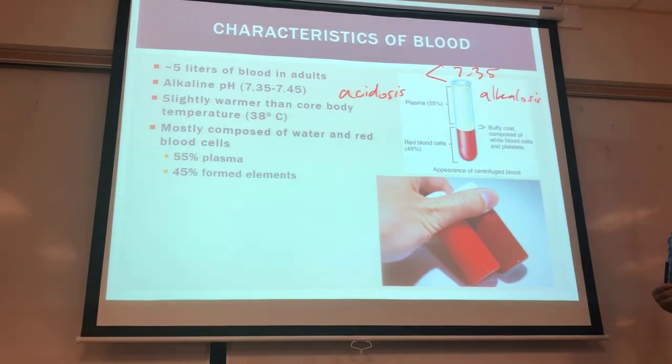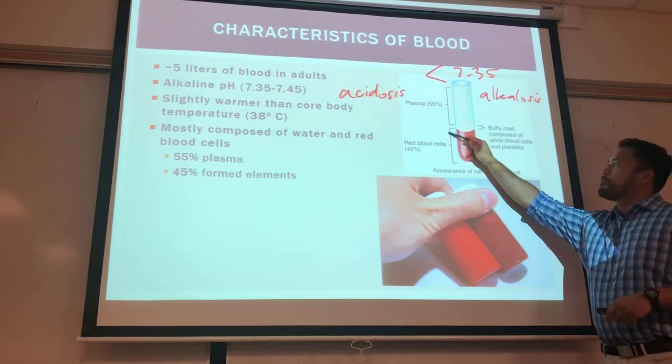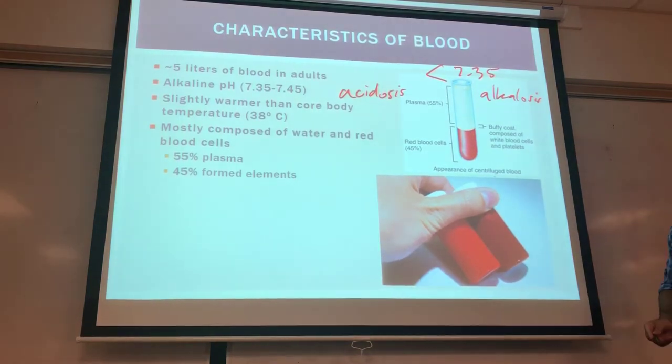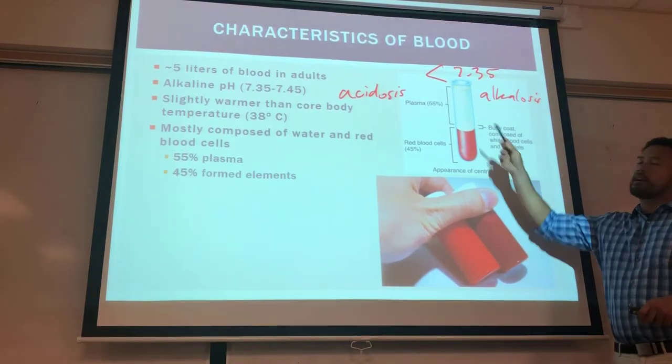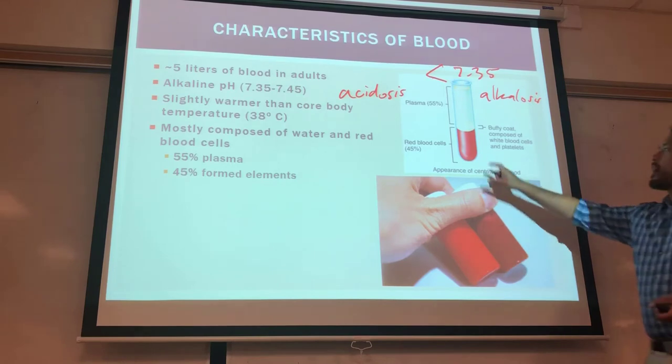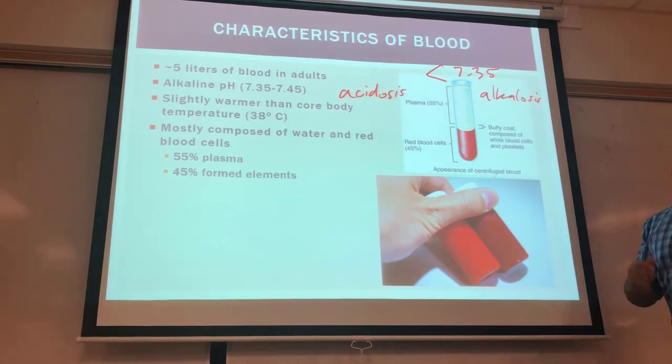And so this separation that takes place in the centrifuge will actually separate what we call the formed elements, of which most of it is going to be red blood cells, which we'll talk about in the next couple slides. The other portion of it's going to be water. So water, we have about 55% water in our blood, and that would be in our plasma. Right in between is what we call a buffy coat, which is going to be our white blood cells and platelets. And again, the heavier stuff, the red blood cells, the big formed elements that you'll see on the bottom.